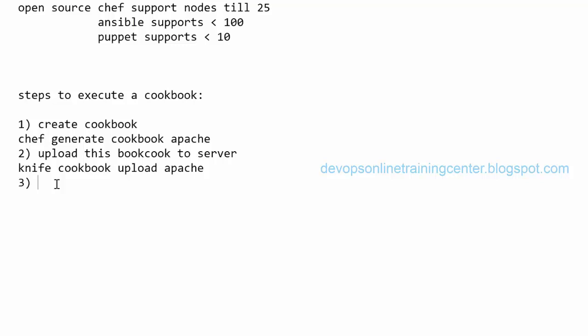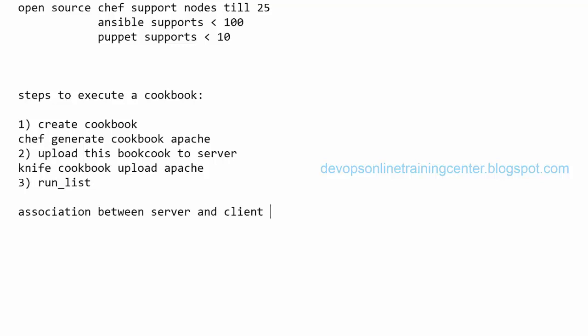Now how does the workstation know that this cookbook has to be executed on a particular node? For that we have to create something called a run list. This is the association between server and client.